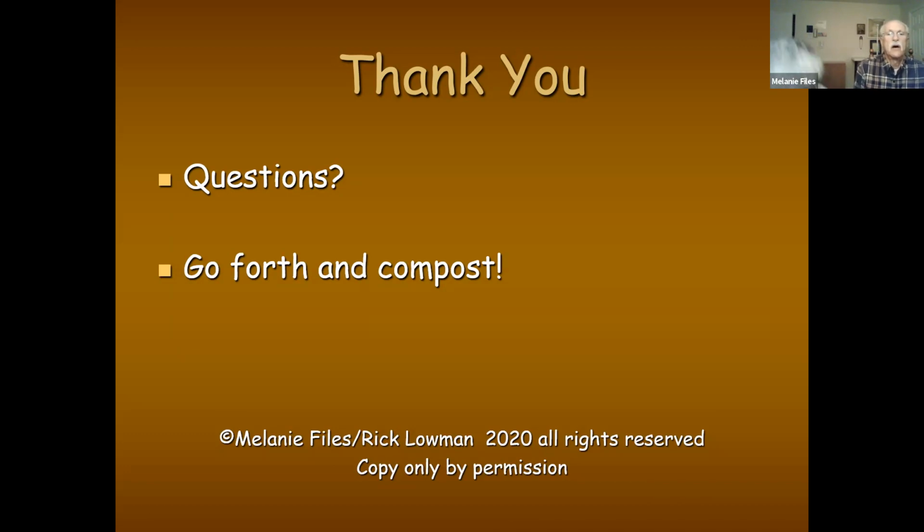When you're adding the unacceptables we mentioned, when we say you can use oil, that's a little bit of kitchen oil or something like that. If you were deep frying a turkey for Thanksgiving, you don't want to go dumping all that peanut oil or whatever type of oil in at one time, just very small amounts. Same thing with meat. Fish is actually what the early settlers found out the Native Americans used to compost: they would take a fish and put it in the hole in the ground and do their planting over top of it.